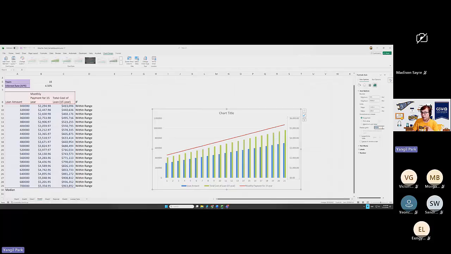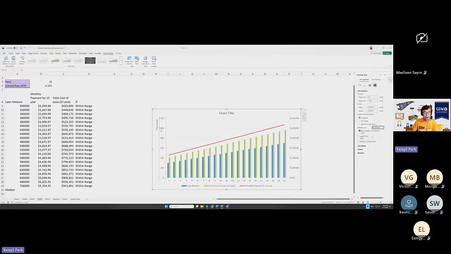And also display unit, since we are here in axis options. So let's say you have so many zeros here and you want to reduce the zeros. Then in axis options, you go to display unit, then you make it thousands so that you can reduce the number of zeros, as you can see. So this number basically represents 1,000 units, right? So that's another thing you can do with axis options.